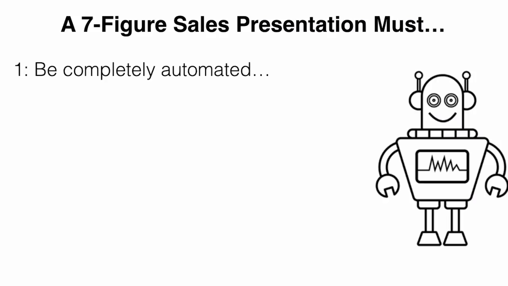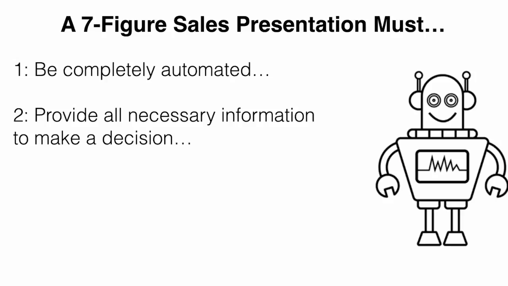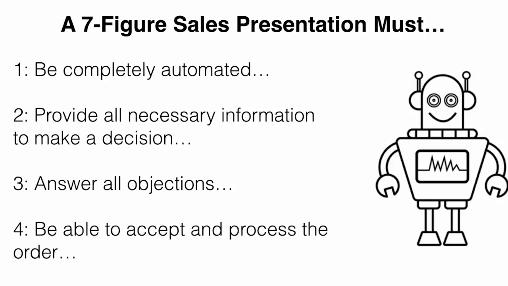So first and foremost, it works for you 24 hours per day, 7 days a week. It never gets tired. It gives the perfect sales pitch every single time, and it can give that pitch to an infinite number of people. Second, it has the ability to take a complete stranger and provide them with all of the information they need in order to make the decision to buy at that moment in time. Third, it answers and addresses all of their questions or objections for you so that you don't have to. And finally, it has the ability to accept their credit card as payment and process the order.